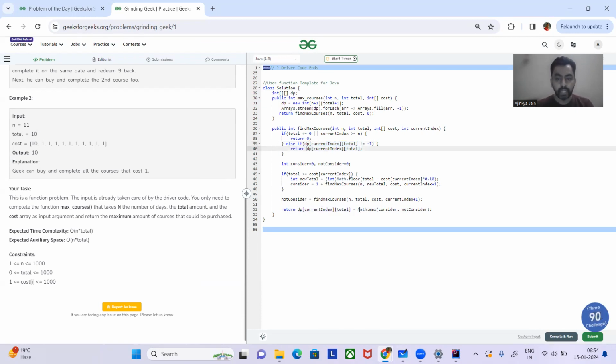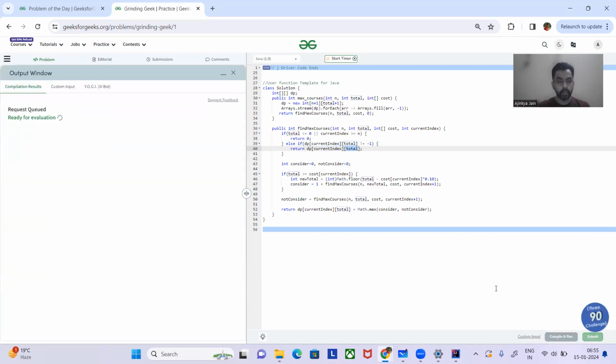If it is, then we return from here. Otherwise, we go ahead and do recursion again. Initially we are initializing this DP with -1. So if it is not -1, that means we have stored the computed number of courses for this current index and total amount. So yes, this is the solution.